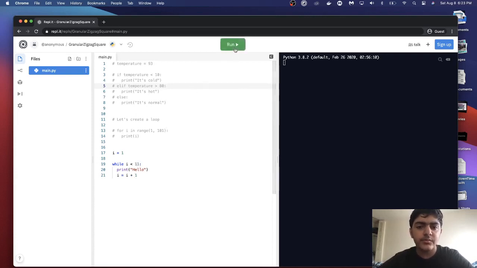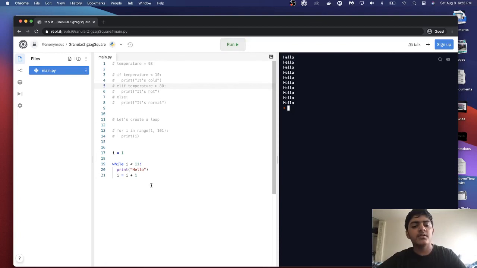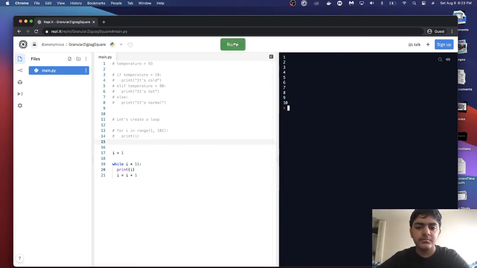To showcase this, I'm going to run again. And now we just get hello 10 times right there, just as expected. And to actually get the same result as what we did in the for loop, I'm going to print out i, and we're going to get the same result, 1 through 10. Just as expected. So in this way, the while loop and for loop can be used for similar things at times, but they can also be used for very different scenarios if you want them to be. This was a brief introduction of them, but I hope you enjoyed this class.